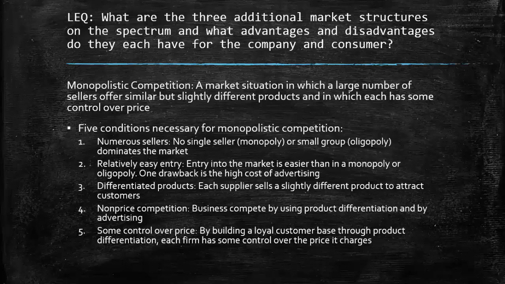For instance, McDonald's dominates the fast food burger industry. McDonald's, Burger King, and maybe a few others, but it's mainly McDonald's dominates the fast food burger industry. McDonald's is an example of an oligopoly. Now compare that to a less recognizable burger restaurant, such as a sole proprietorship, a mom and pop burger shop that sells really good burgers.